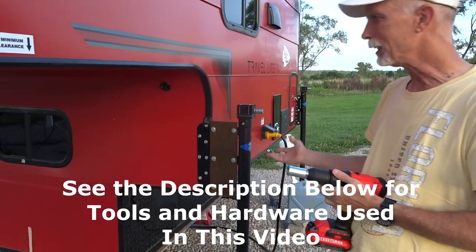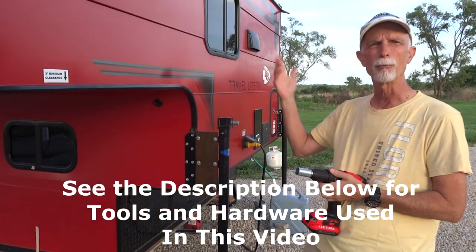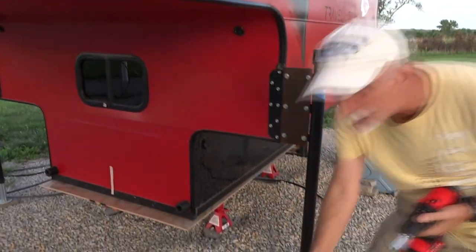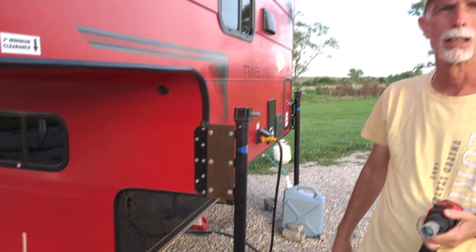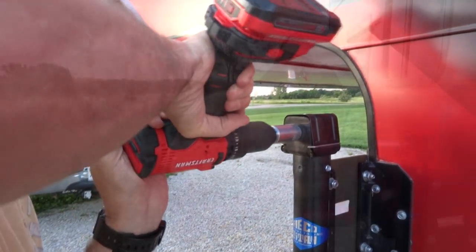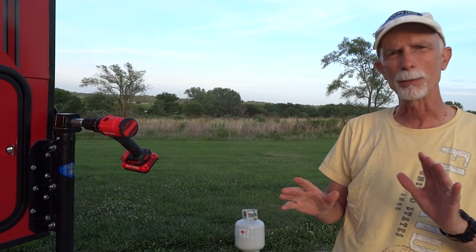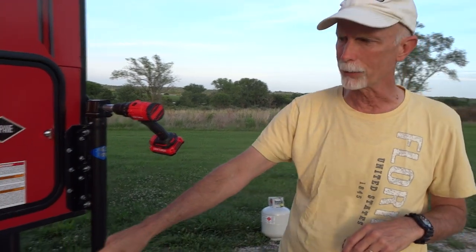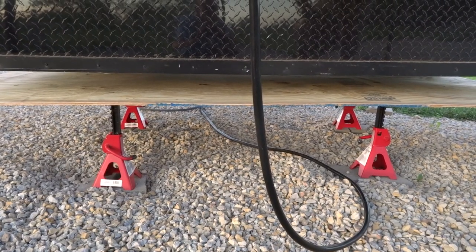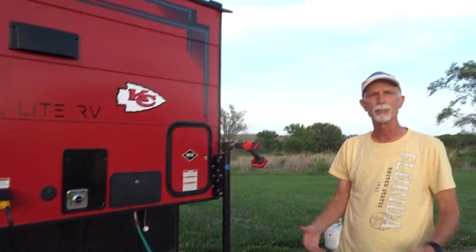I'm going to bring this up about four inches, then go to the other side and bring it up four inches, then to the back four inches — gradually raising it so it's a little higher than the bed of my truck. It should be a lot easier today. The next step is to remove all the support features underneath. We have four jacks supporting the base. It's now high enough to remove the plywood board, which we'll put in the truck, then continue raising from there.